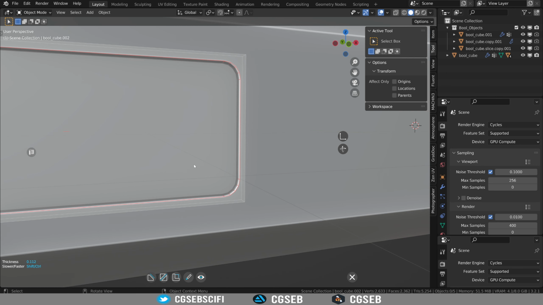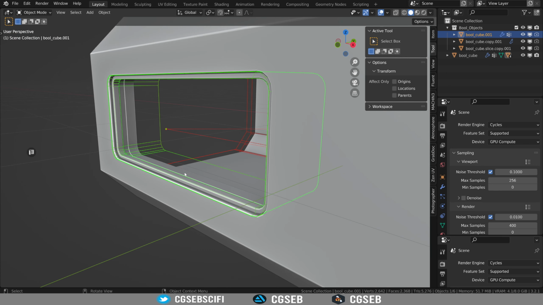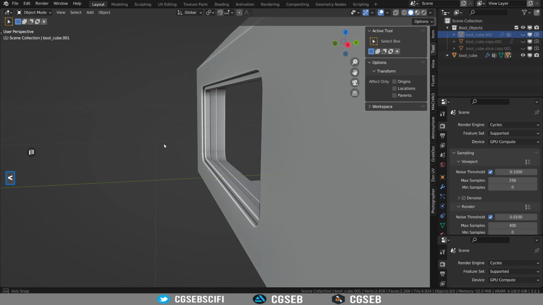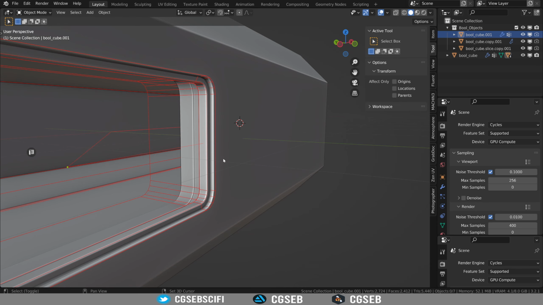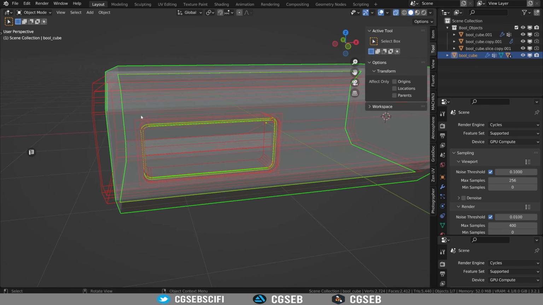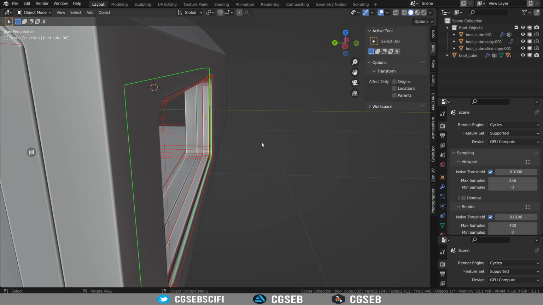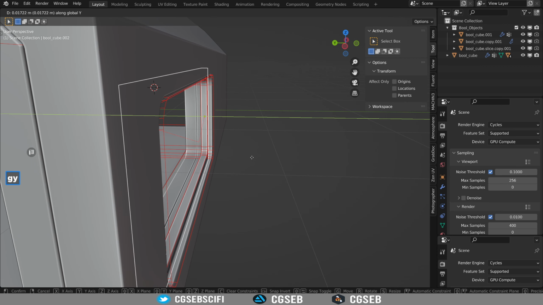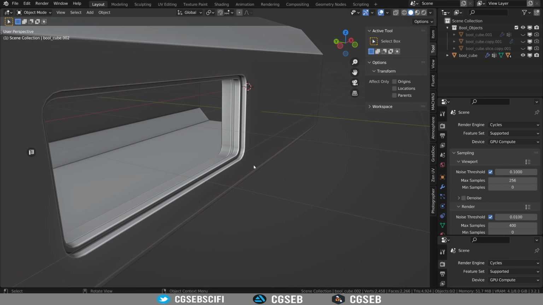So here it is collapsing, and this is because we're going too far. But let's say you want it like this, boom. And now you have a pretty cool detail on your window, and this makes it a little bit less boring. Let's activate the transparency, and then move it on the Y. Okay, good. So we have a nice window.